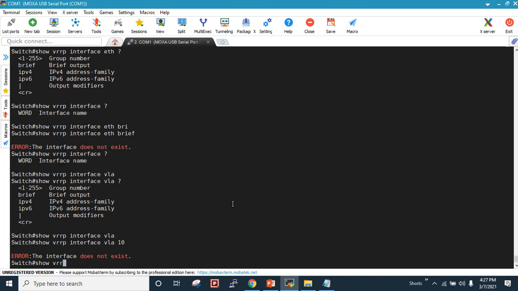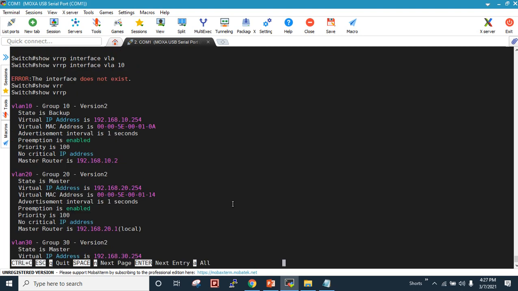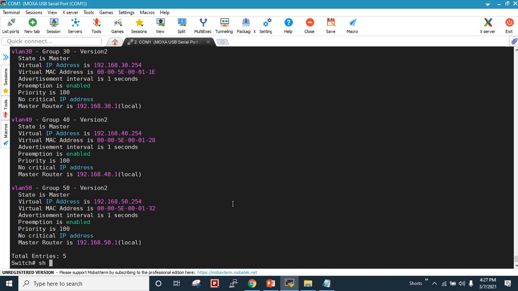No, I think I'm doing something wrong. I'm using some wrong command to verify. Show VRRP, and the next command is show VRRP brief.